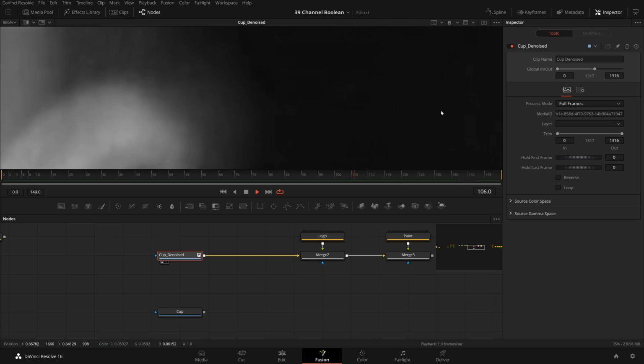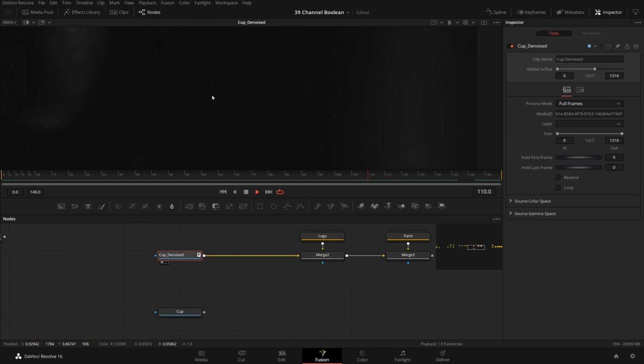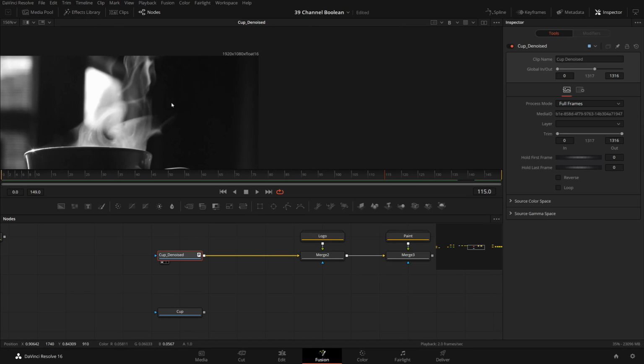Also in the blue channel, now I see the fork here, but the steam, there's hardly any noise in the denoise, so it's a pretty good denoise. Now I can use this denoise for my compositing. However, if I am compositing with the denoised version, at the end I want to go back to my original image as much as possible, right? All the areas where I don't do modification, I want to keep my original image.